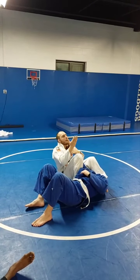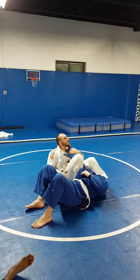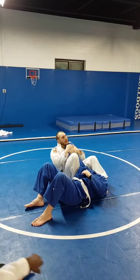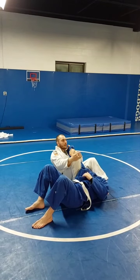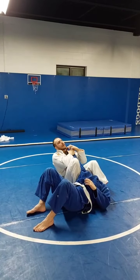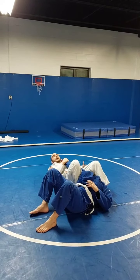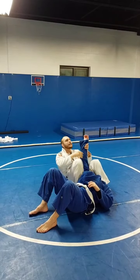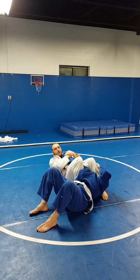But some people, they have a lot of mobility, okay? That's when we are going to start to use our hip. I'm going to make this loop for him. This way I'm going to have more mobility, and I'm going to be able to go on my hip. Otherwise, I'm going to tap right away. So I'm going to open this, I'm going down some more, I can go down. And then my hip goes up. So imagine, we are going to connect this — very tight — and the hip. We are going to tap right there.